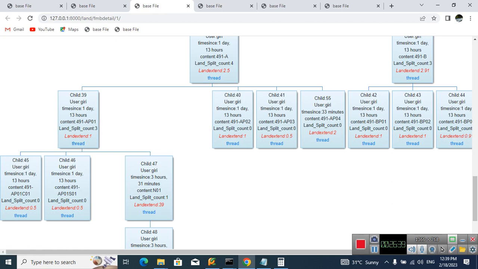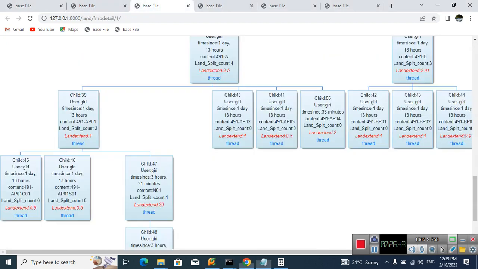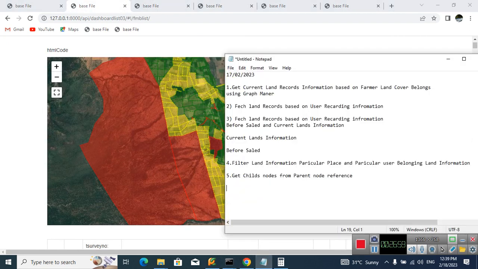We need to check the data and one more timestamp: how long the land belonged to them, and when a new land owner came in. Such information we can get here. The question is, what is the current land?